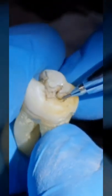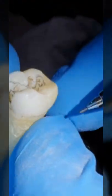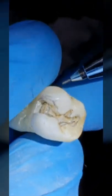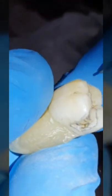Then we'll convert it into an MOD inlay, then we'll convert it into an onlay, then we'll convert it into a 3/4 crown, then a 7/8 crown. A 7/8 crown would involve the distal aspect and leave the mesial facial aspect of the crown of the tooth intact. Then we'll convert it into a full crown.